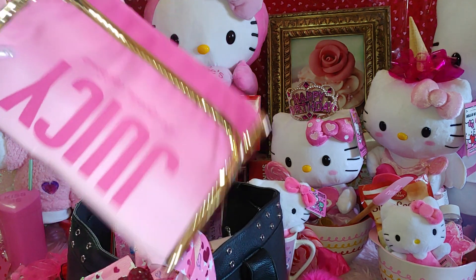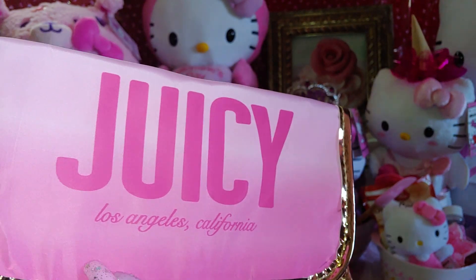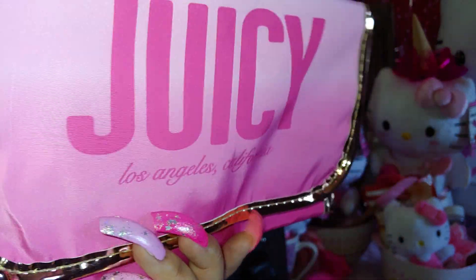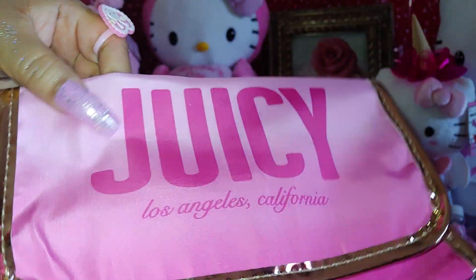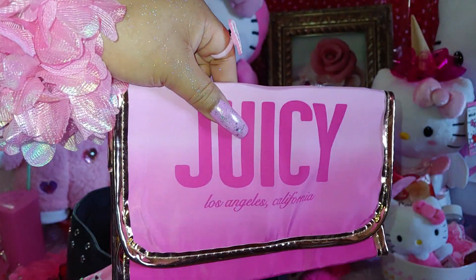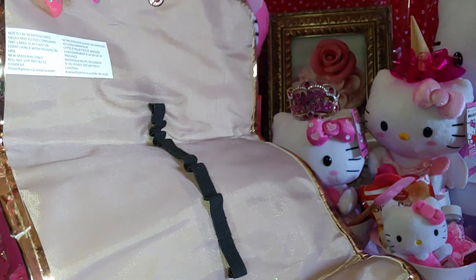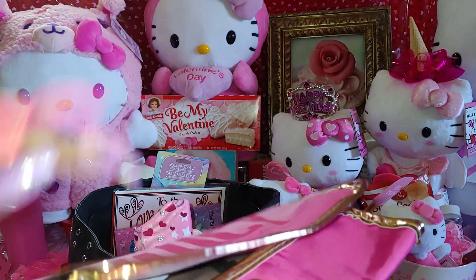I have a Juicy Couture little compact pouch — it's empty right now because my brushes are dirty and still drying. I've been putting my brushes in here. It's a waterproof material, very thin and compact, with gold trim around the packaging and a little snap clip. The inside is a brown taupe color. It has a fun ombre cotton candy pink color on the outside.